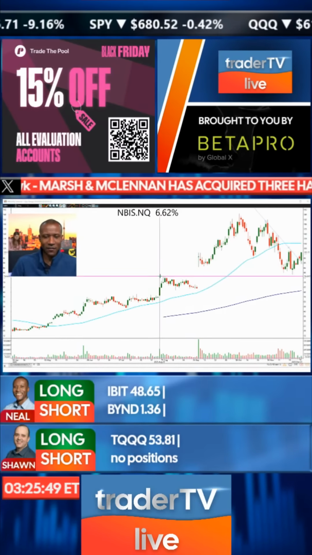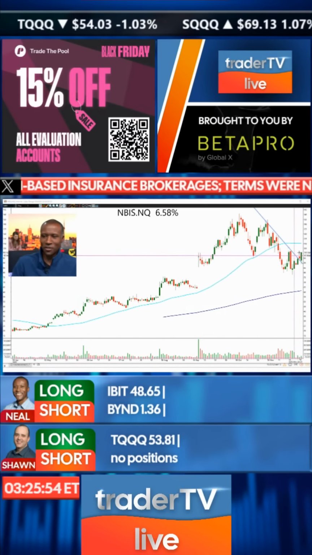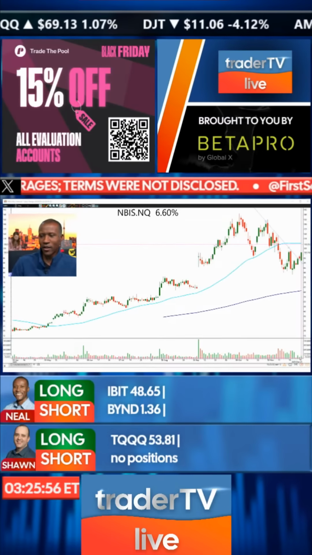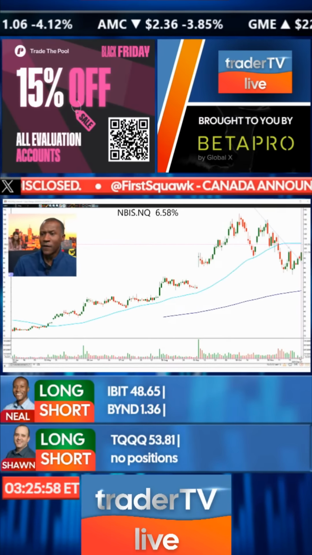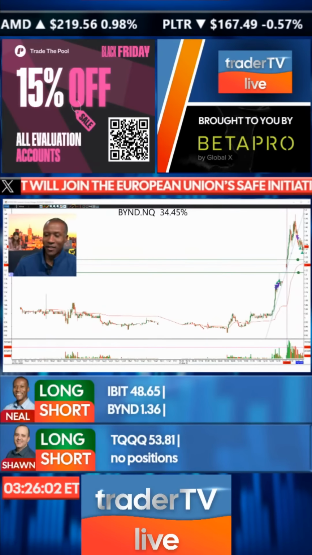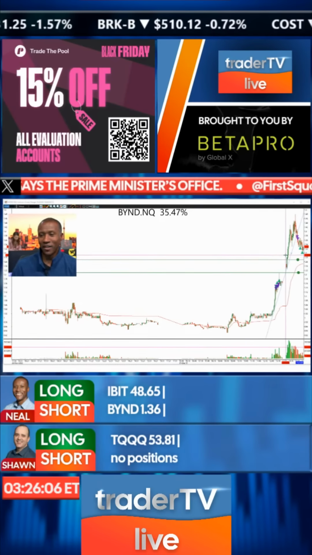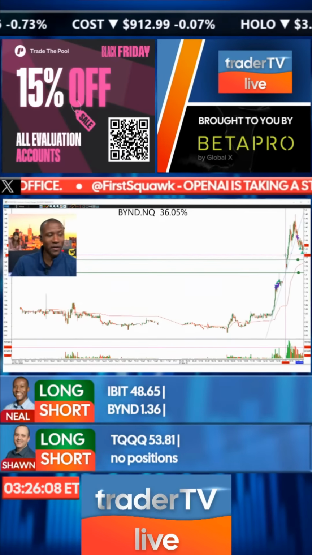I like the fact that it filled in the gap, caught the bid, then broke the downtrend. Two steps, one hold, and then break to the 110 level a little bit higher, just to go back over. And hopefully, I don't know what else you're looking for in Nebius. I can only really talk to the technicals on it. I don't own the stock, don't know a ton about it, but it is one that we had been looking at because we got so many questions about it last week.